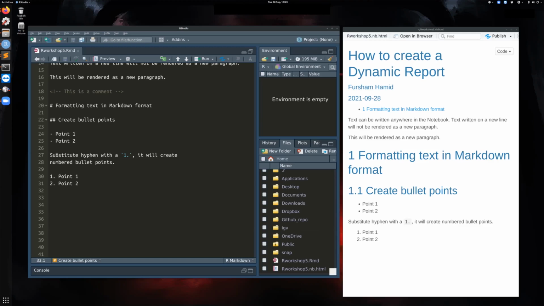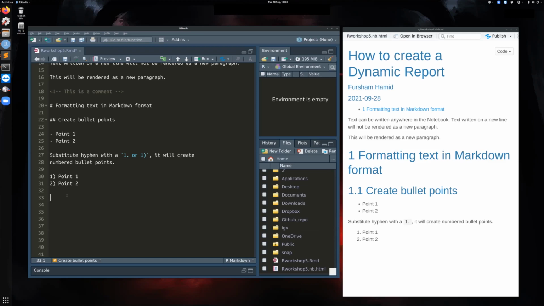One thing that I realized after doing this quite a number of times is that some IDEs or interpreters do allow brackets after the number. So 1 followed by a bracket and 2 followed by a bracket. I can't remember if R Markdown, R Notebook does this. I can try. So it still does. So you can also do 1 dot followed by the text, or I'm going to just write this like that. Okay. So both actually work. I do keep to just 1, so I don't get confused, but both work in R Markdown. So that's great.